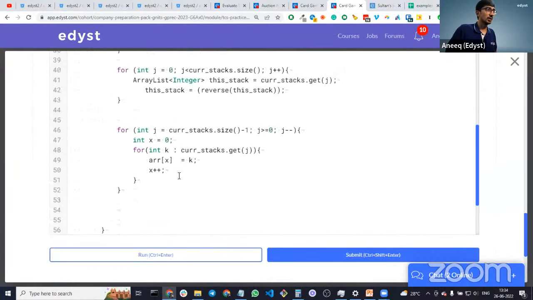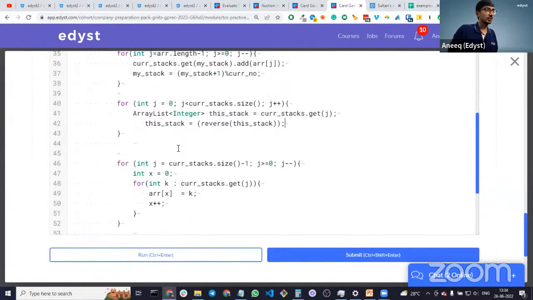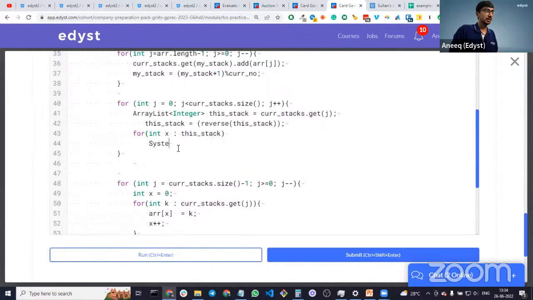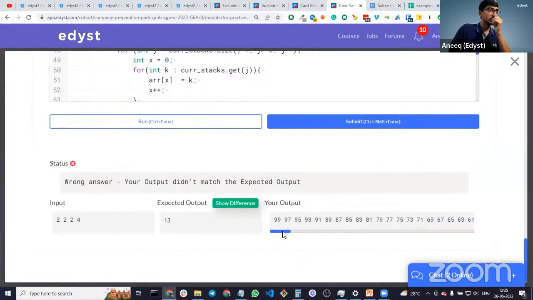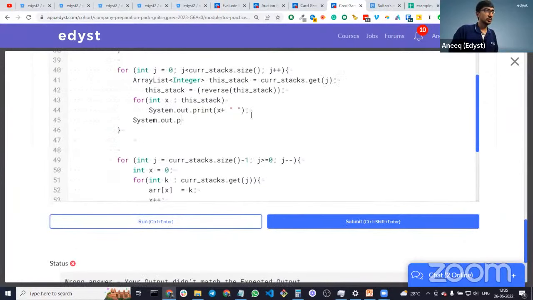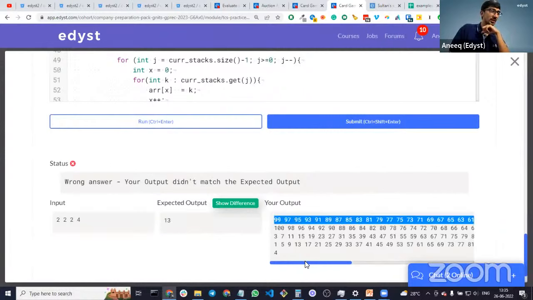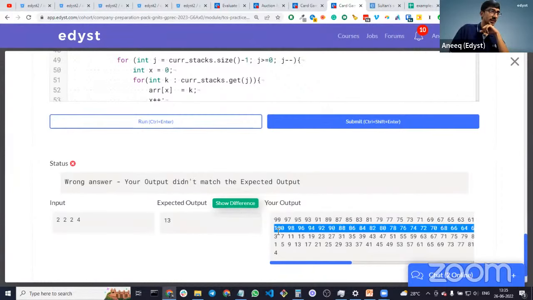Interesting. All right, so let's just go and try to print out all of the elements that are there. Let's see if all our stacks are working out correctly or not. So for int x in this stack, let's just see. Okay, so it is giving us 99 and all over here. Yeah, but we'll also just see if all the stacks are coming correctly or not. Seems to be that the stacks are correct. Yeah. So first stack in reversed order is like this, which is correct. Second stack in reverse order is like this. It is correct. Yeah, so we did that.